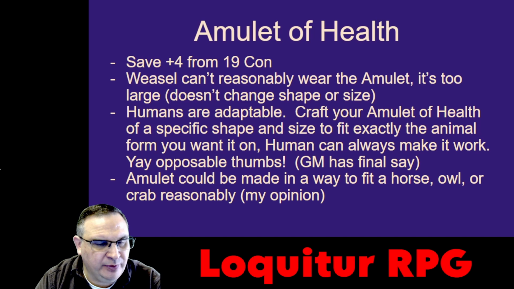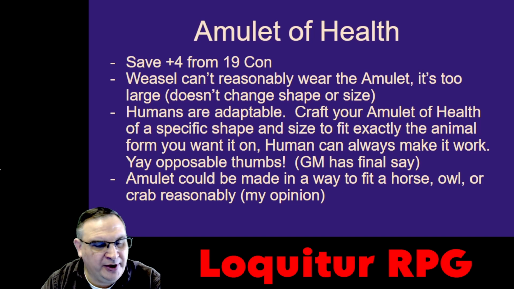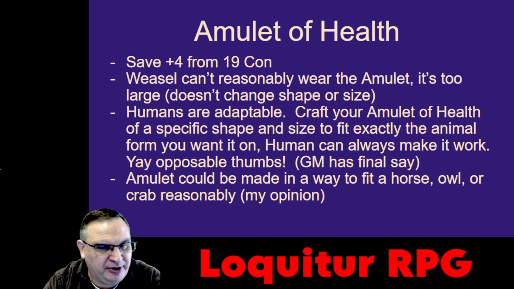So let's say you wanted to be a crab, and you said, I'm going to craft this Amulet of Health specifically to fit my crab. I'm going to wear it around one of my claws. This is what it's going to look like. It's about the same size as when I wear it around my neck. It should be pretty reasonable for you to have that amulet worn.